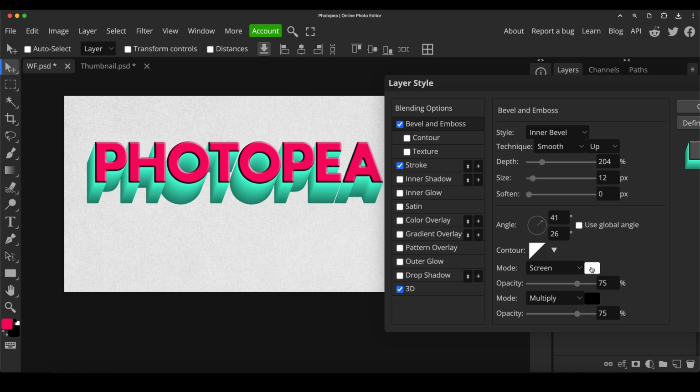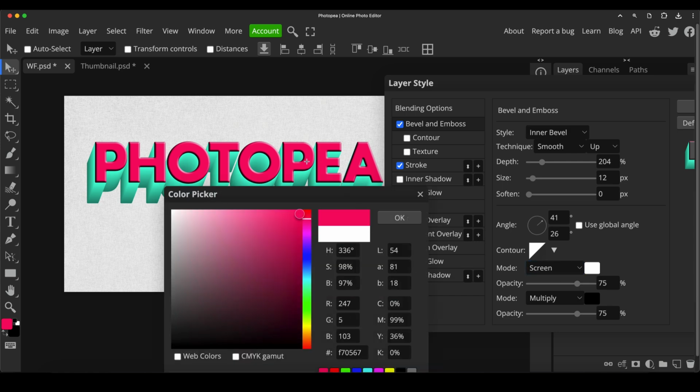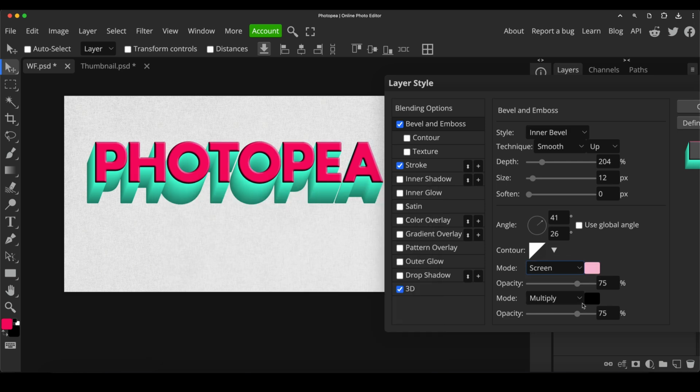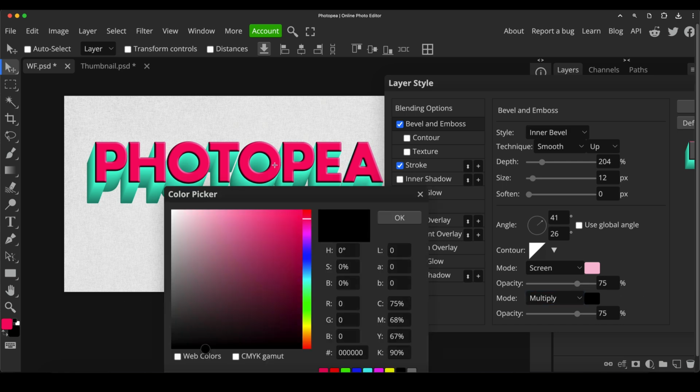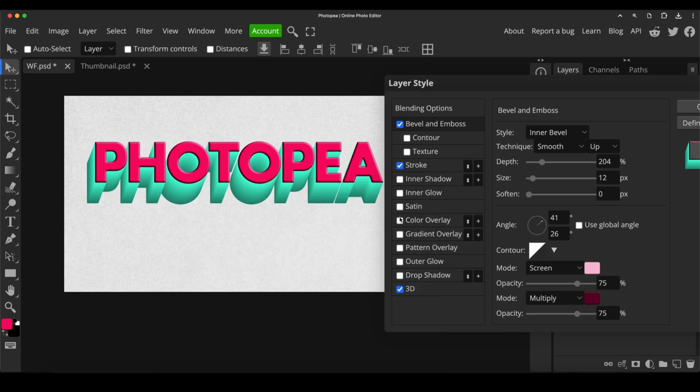So for the highlight color here, next to screen, click on it, select the color of whatever you're applying the effect to, and then just move to a brighter version. You can go towards white. If we do that and click OK, and then similarly with the shadow color, we'll click on the black and we'll just click on the main text color to get a reference of what that is, and then drag it down towards the dark. So it's still going dark, but it's not going to make it black. It's going to keep it more tonal with the actual text, and that makes more sense.